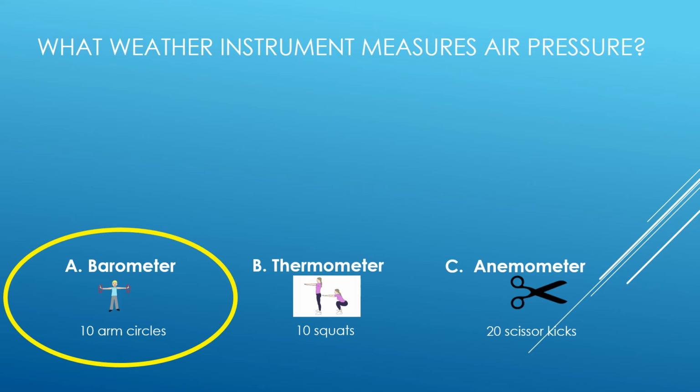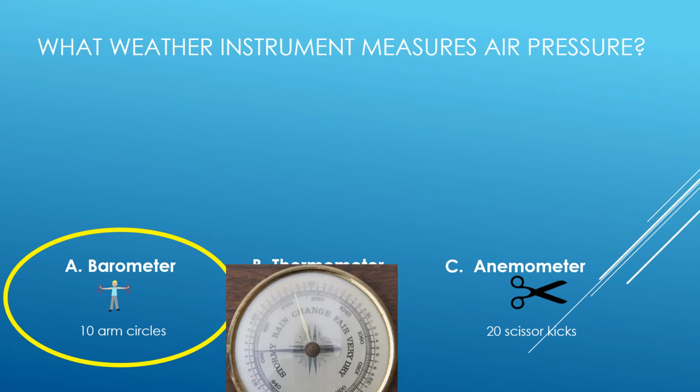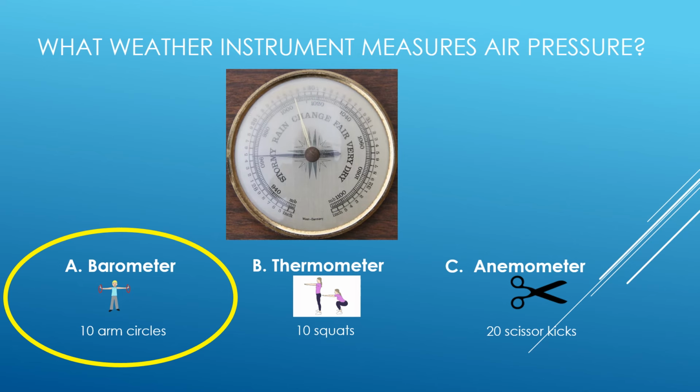The answer is a barometer. A barometer is used in measuring the atmospheric pressure, and it's used especially in forecasting the weather and determining altitude. It looks like this. Let's move on.